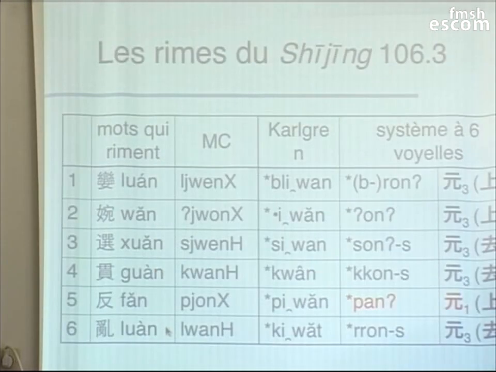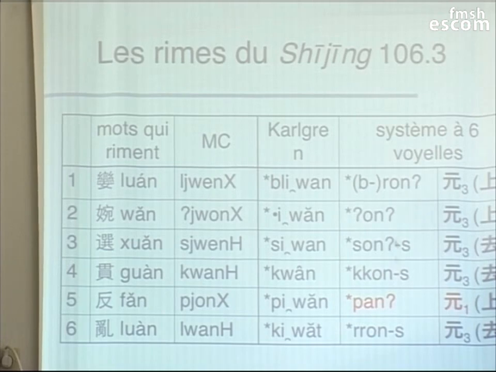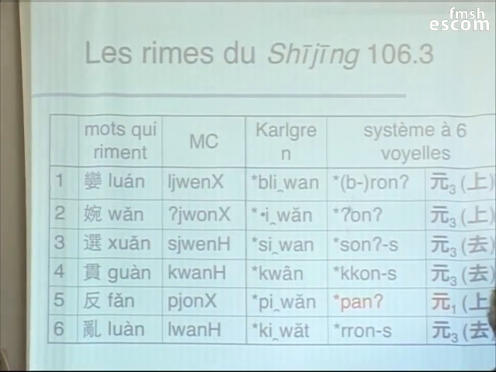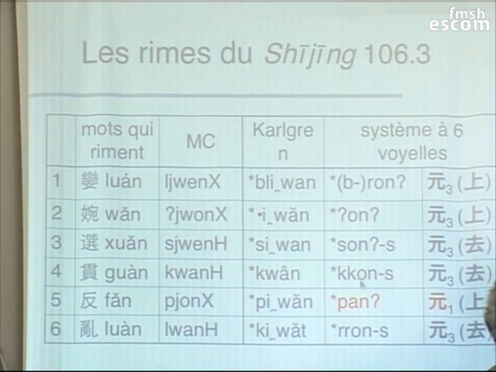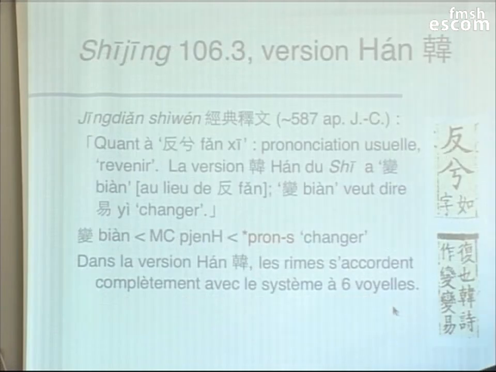Okay. Well, if you look at it from the standpoint of our reconstruction, again, the initials may be obsolete now. I'm not sure. This was pre-uvular. But we have on, on, on, on, on. It's possible that you have a change in rhyme here, but never mind about that. The point is they're all on, except for this one line which has fan, and that has on.